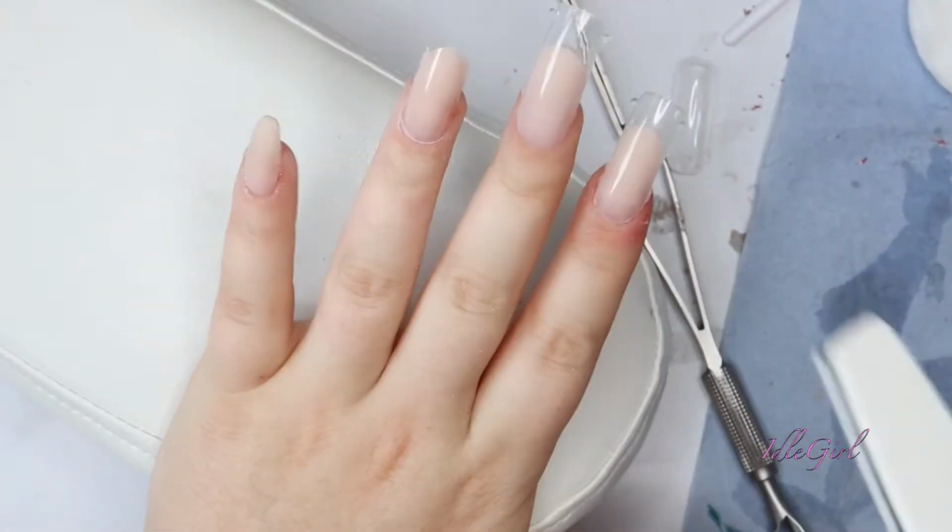So yeah. Actually, from the looks of it, I don't think I did put a dual form on the thumb there anyway, but y'all know what I'm saying. Anyways, I then would just go over and file all of the nails until they were the shape and everything how I want them.